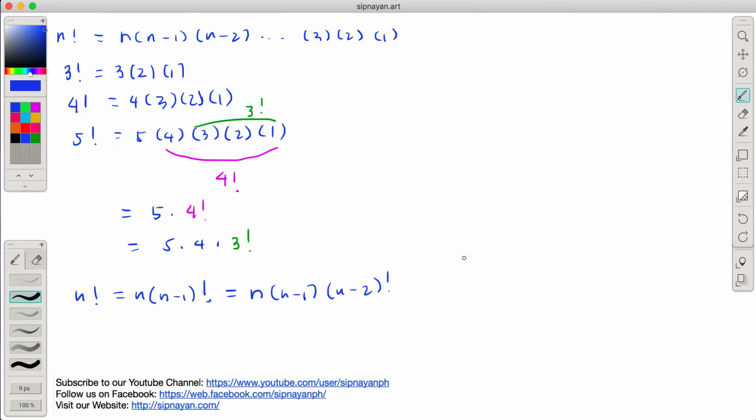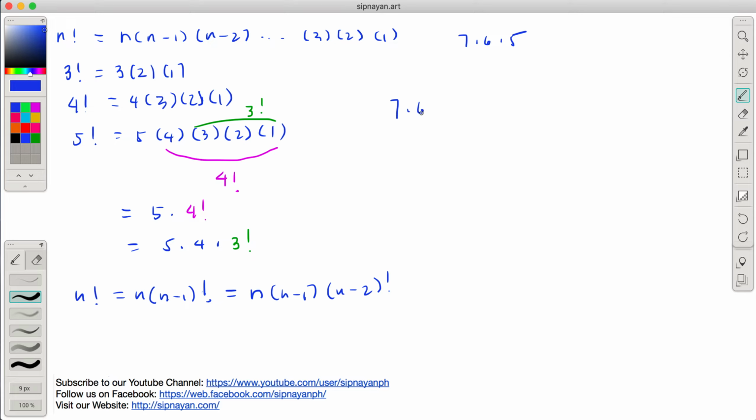Okay? So, I think yung iniwan natin na problem sa previous video ay paano natin isusulat yung product such as 7 times 6 times 5, di ba? Kasi hindi naman natin siya pwedeng i-factorial kasi hanggang 5 lang siya, hindi naman siya down to 1. So, ang pwede natin gawin is to complete the product down to 1.